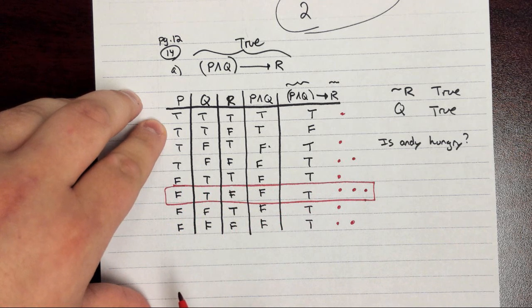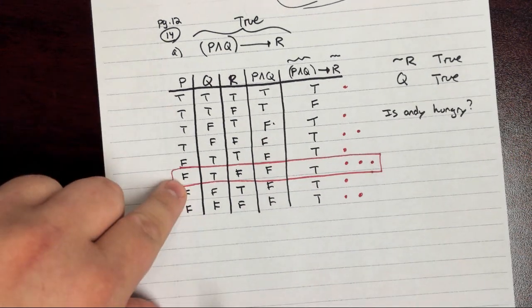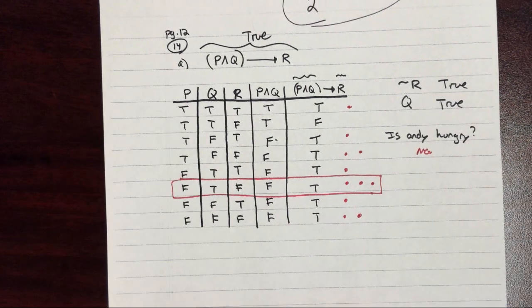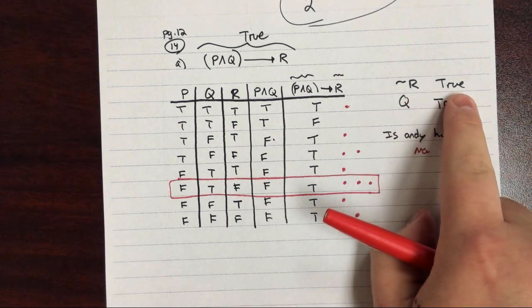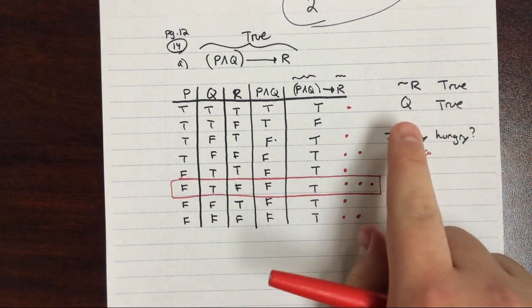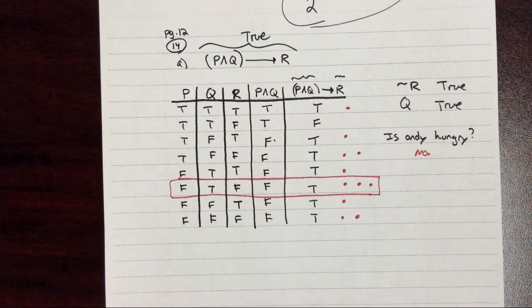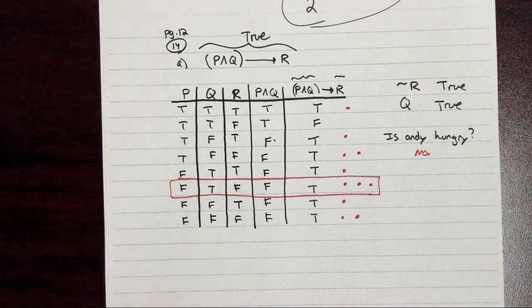Yes. Why? Because P and Q... P is Andy's hungry. False. Yeah, P is false, so he's not hungry. Well, because not R is supposed to be false, and we're looking for that. No, not R is true, which means R is false. Oh, yeah. And Q is true. Under R, Q is true. We can practically just match everything else.